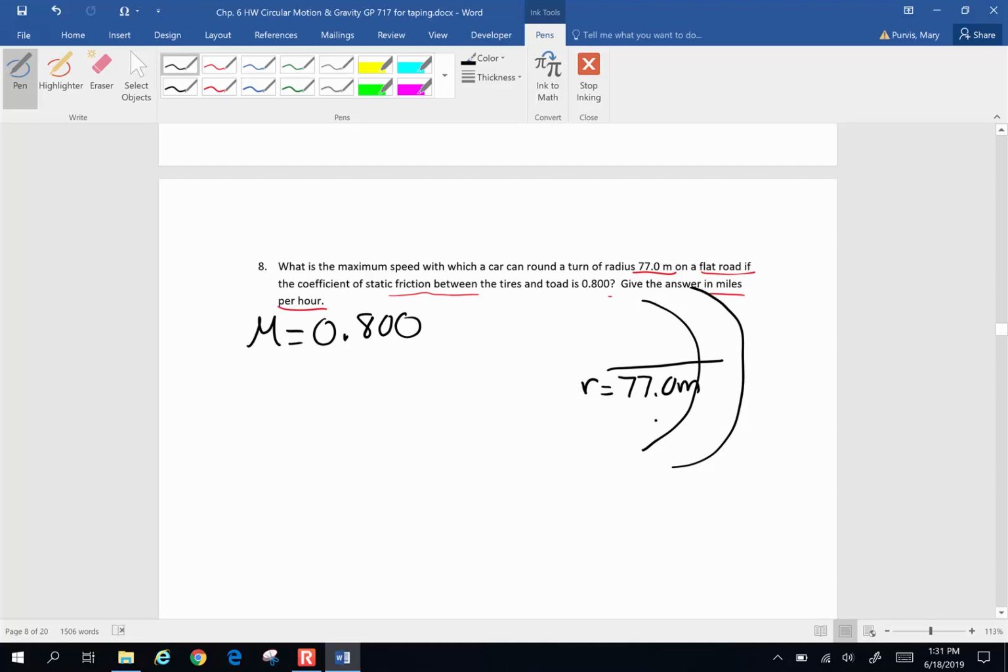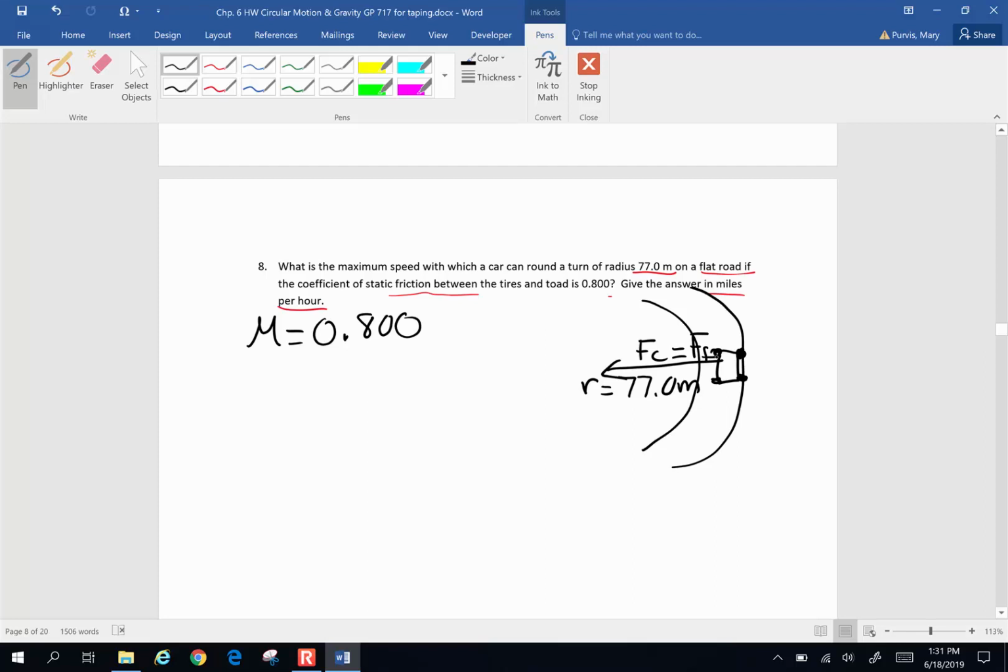Now most exit ramps are going to be a banked curve. This one is flat because we have not gotten to the point where a banked curve is involved. So we're just going to have a flat curvature here. Let's draw some of the forces involved. If this is my car, top view of my car, the only force acting on it at this point is the centripetal force keeping it moving in a circle. That centripetal force is going to be caused by the force of friction. So that's what's going on in the top view.